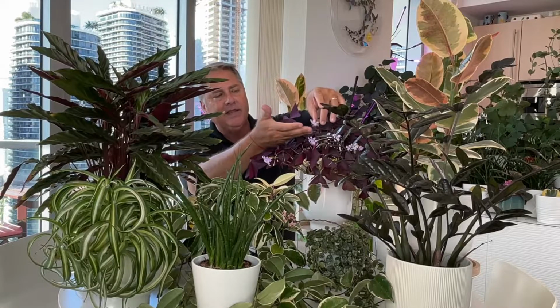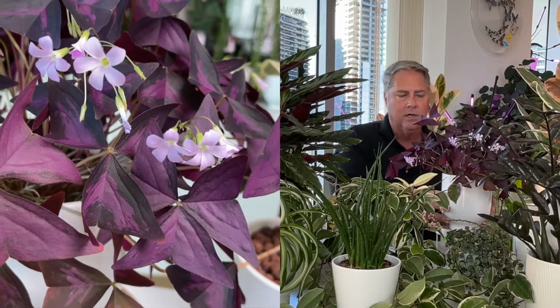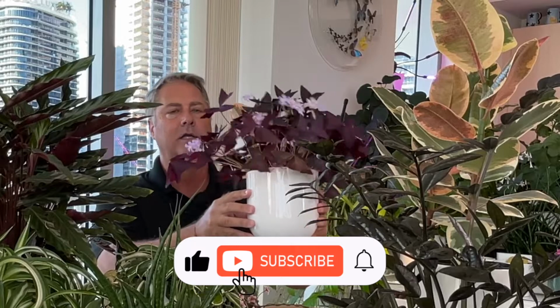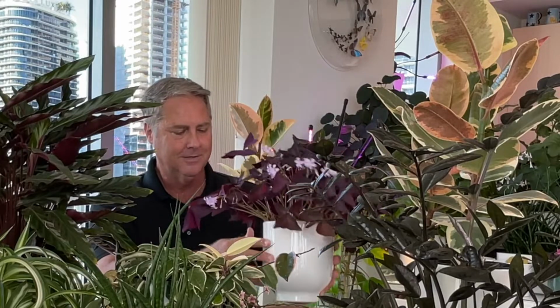But it's a house plant that flowers for you. I mean, come on, these beautiful lavender flowers, so pretty. Oh, one of my all-time faves. And these wiggly leaves. I mean, come on. That is just, nature is so amazing. That's so cute. Oh, love the purple shamrock.